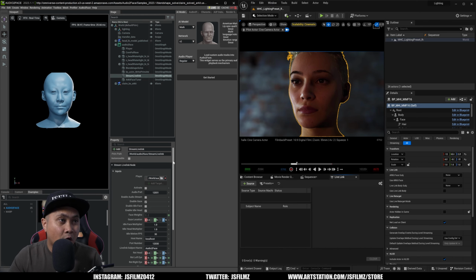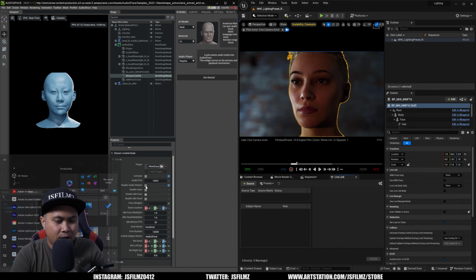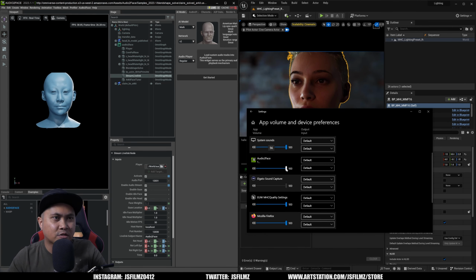Amazing stuff. All right. So I'm going to scroll down right here. By default, this is actually going to play back the audio on your computer, and it's going to stream the data to Unreal Engine. So what I'm going to do here, instead of doing that, I'm just going to have it stream straight to Unreal Engine instead of playing back in my headphones, because I don't want to get two things, all right? So what I'll do is I'll click on Activate right here. And I'm going to say Enable Audio Stream. Additionally, I'm going to my Windows, and I'm just going to say App Sounds. And in this Audio2face right here, I'm just going to mute this. Because again, we want it to play back only once.